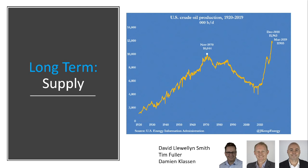But the issue with break evens is that there were technological gains, but also break evens are a little bit confusing, in that there's a circular relationship. If the oil price is $100, there are wells that will come on that are only just profitable at $100 and would never have been put on at $50. So they're still there at $50, but they're just not in production. So it depends on how you want to measure those.